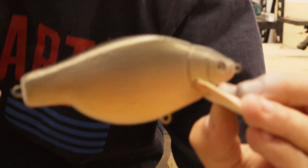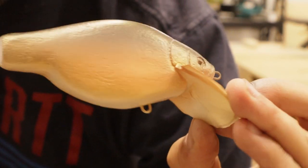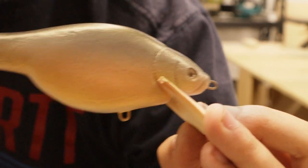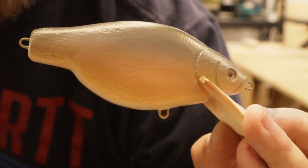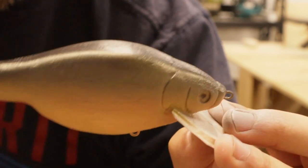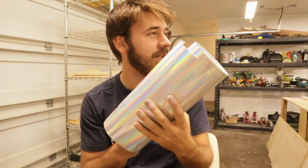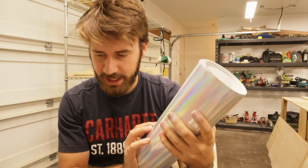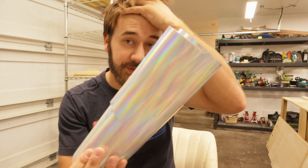The whole thing just got a thin coat of gold, but I applied more gold in some spots than others, like on the belly down there and on the gills. But this is the base of this mirror carp so far. I might darken the top a little bit more, but that's a good start. And just like with the mother chaser that we did, this foil is going to give this bait some accents. This is holographic.